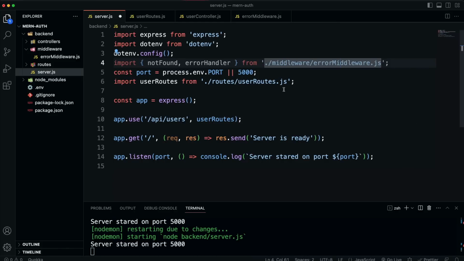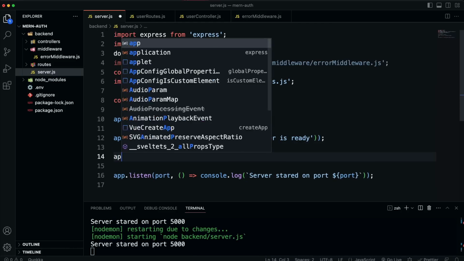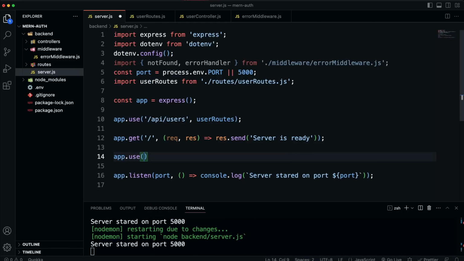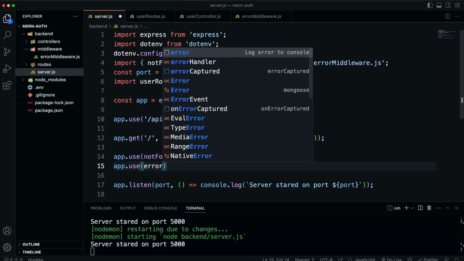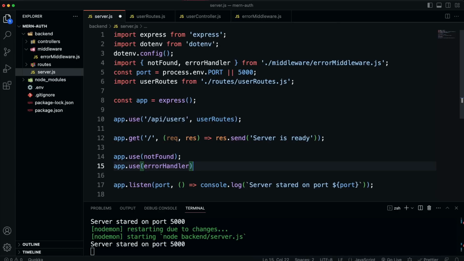And then we just have to pass those into app.use. So I'm going to put this down at the bottom right here and say app.use(notFound), and then also app.use(errorHandler). Okay, so that should do it.